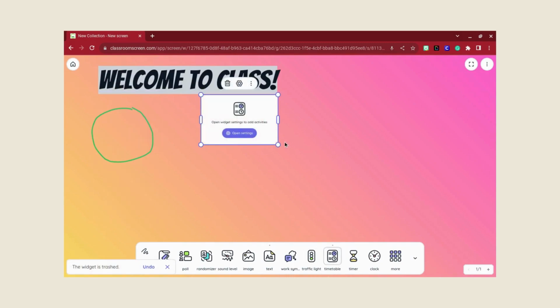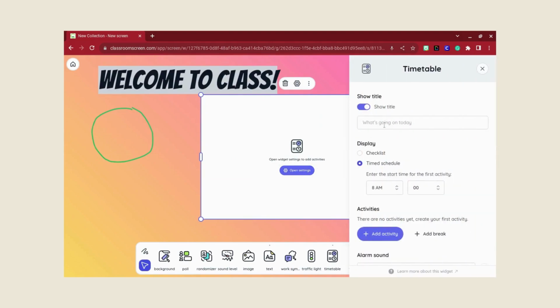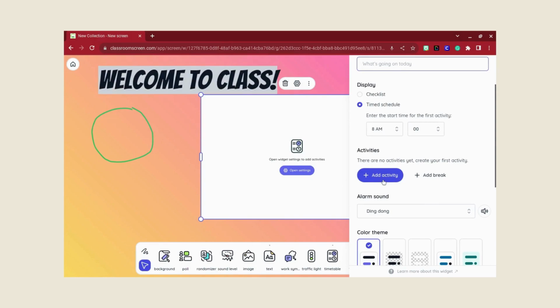This timetable is pretty new, which I think is also really awesome because you might forget. I have alarms for my classes, but students might want to know, okay, what's going on today, and if you don't have a schedule in your room, you can use this. For me, this is helpful because I teach a specials or electives class, so I see different classes every day, and it'd be nice to have their schedule up there so they know exactly what they're doing, what time they're leaving this classroom, and when we're doing this activity.